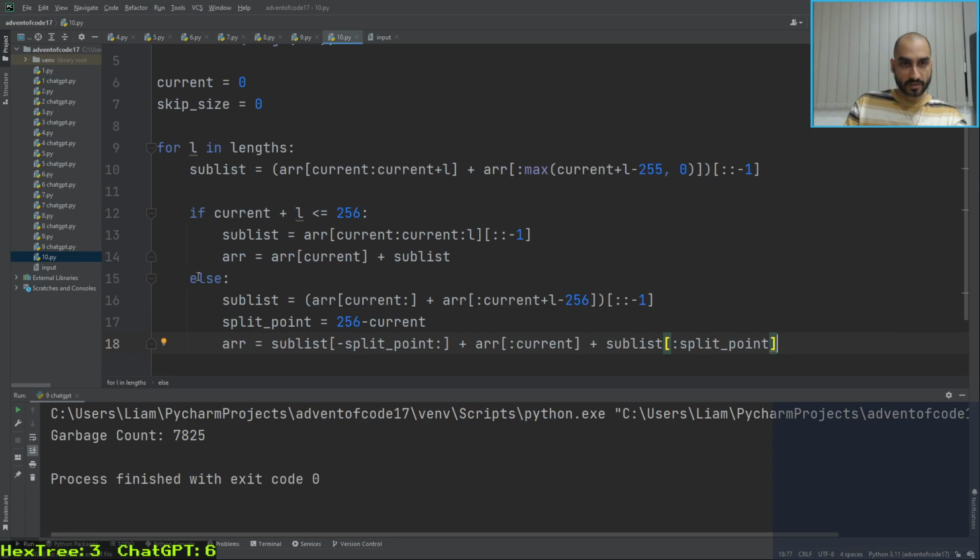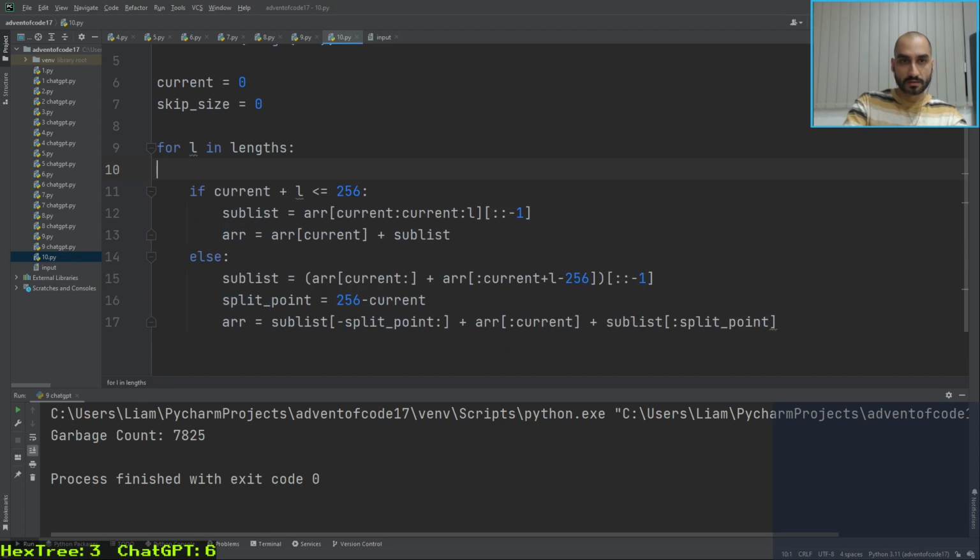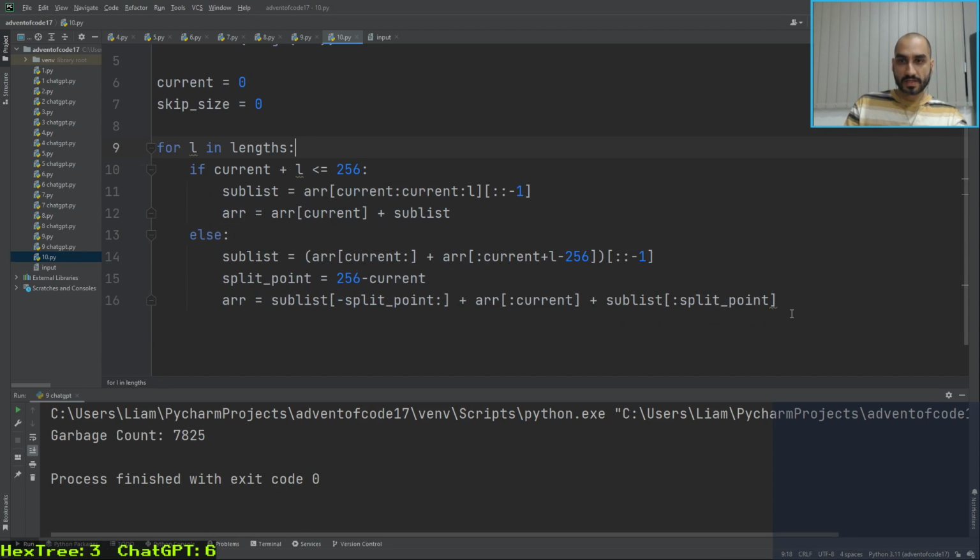Okay, it's much clearer now that I've not done this one-liner. Okay, so I think that will update array.